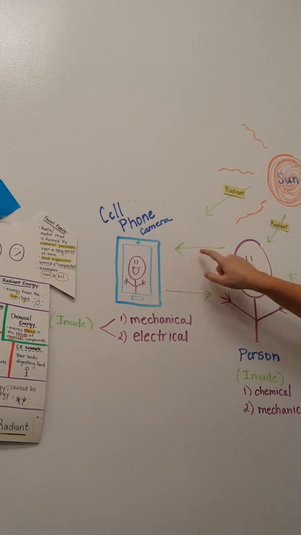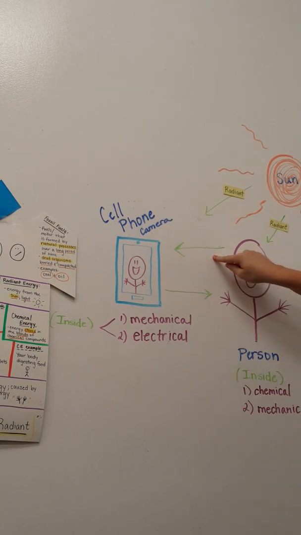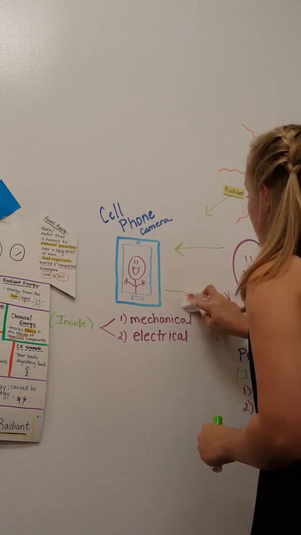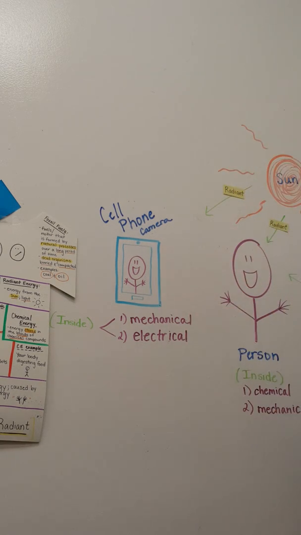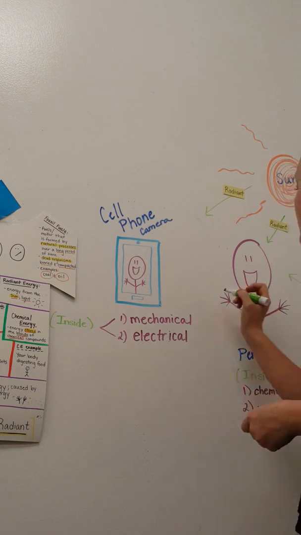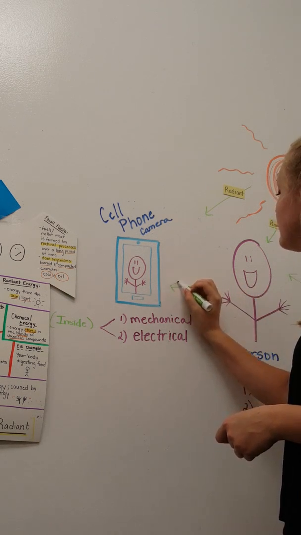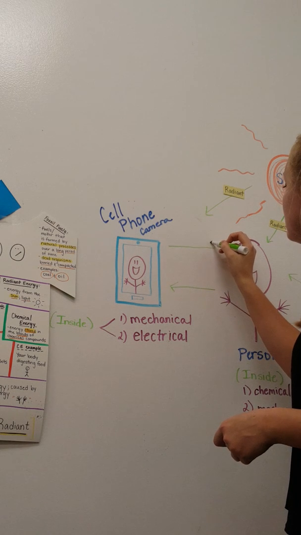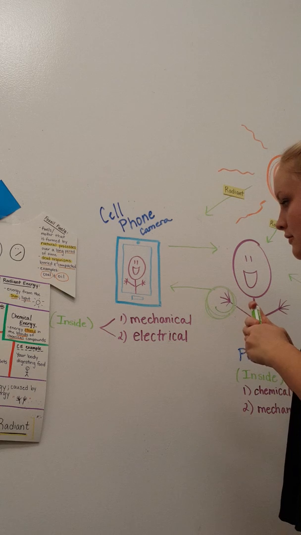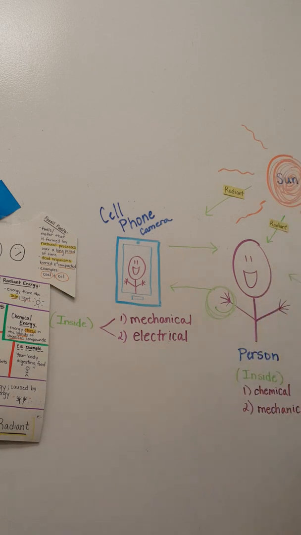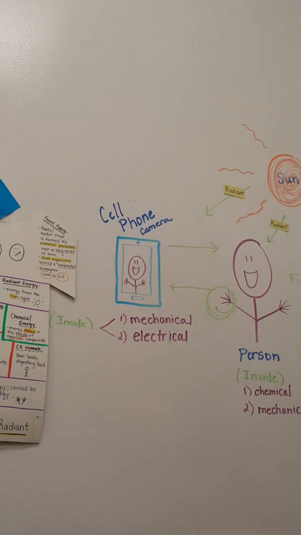And then this little arrow right here, actually I should probably switch around my arrows. Excuse me really quick, guys. Let's change my arrows around. So when Thomas actually pushes the button to take a selfie of himself, he is using what kind of energy with his hand? He's using mechanical energy, right? Yeah. So we'll add our little mechanical energy.